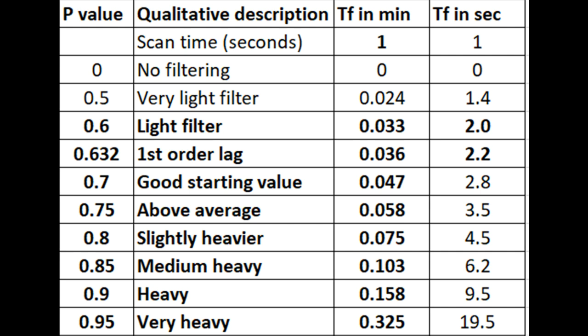And values less than 0.7 are not really going to give you much in the way of filtering because you're at the bottom end of the filter curve. So from 0.7 to say 0.95 will be your working range for P. For moderate noise you can use 0.7. If the noise is a bit worse you can use 0.8, and for heavy noise you could use 0.9 or even 0.95. But you can see that by a quick assessment of the trend and by using this table you can quickly arrive at the right number to enter as your first attempt.